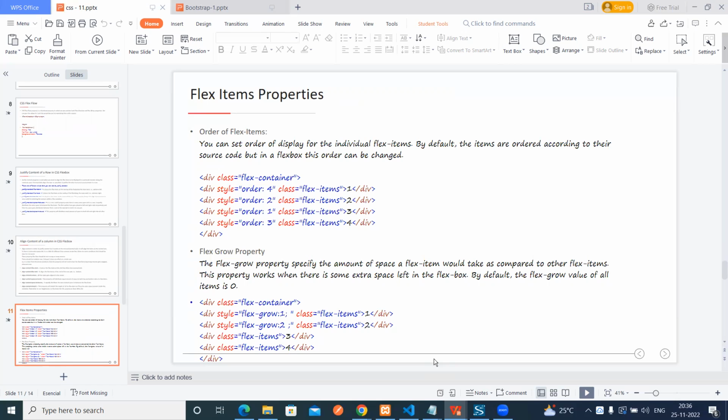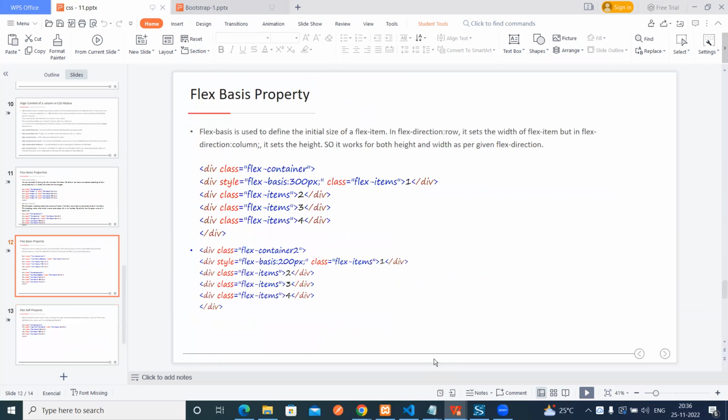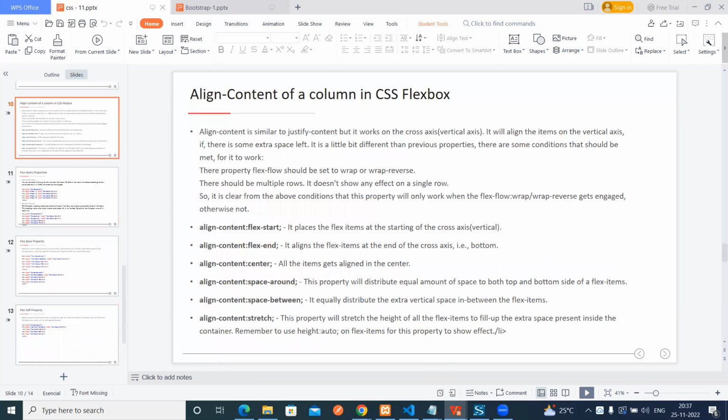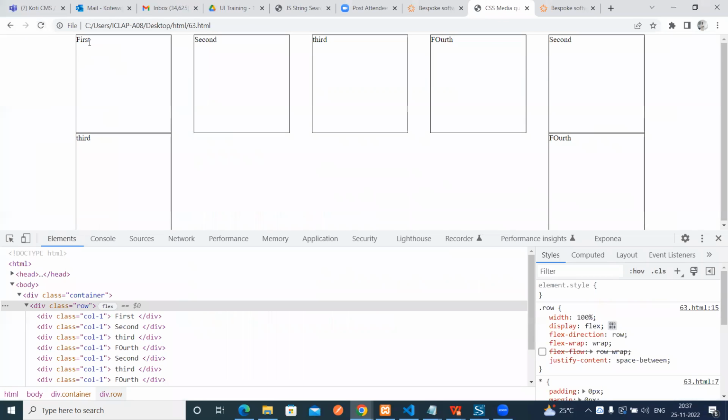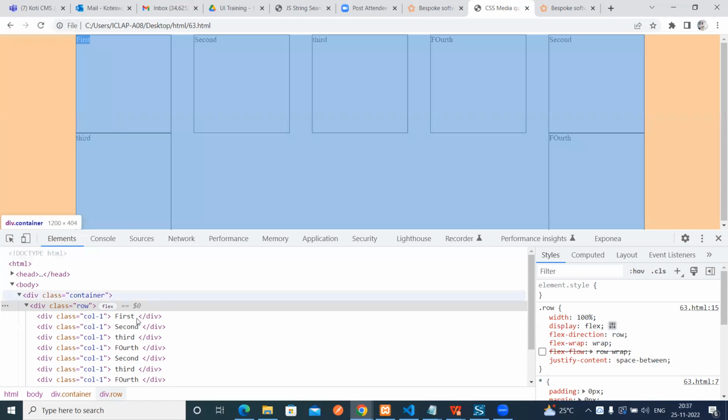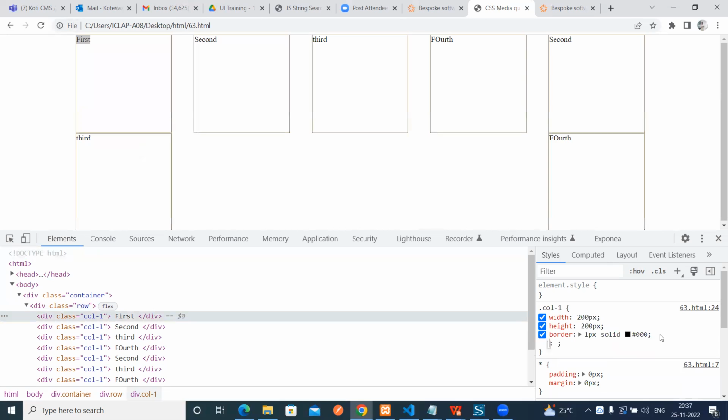For suppose, if you can see the basis property, this content is having extreme left first letter. So this text is starting from top and it is displaying from the left side only. If you want to display this text from the right side, then we can see it now.